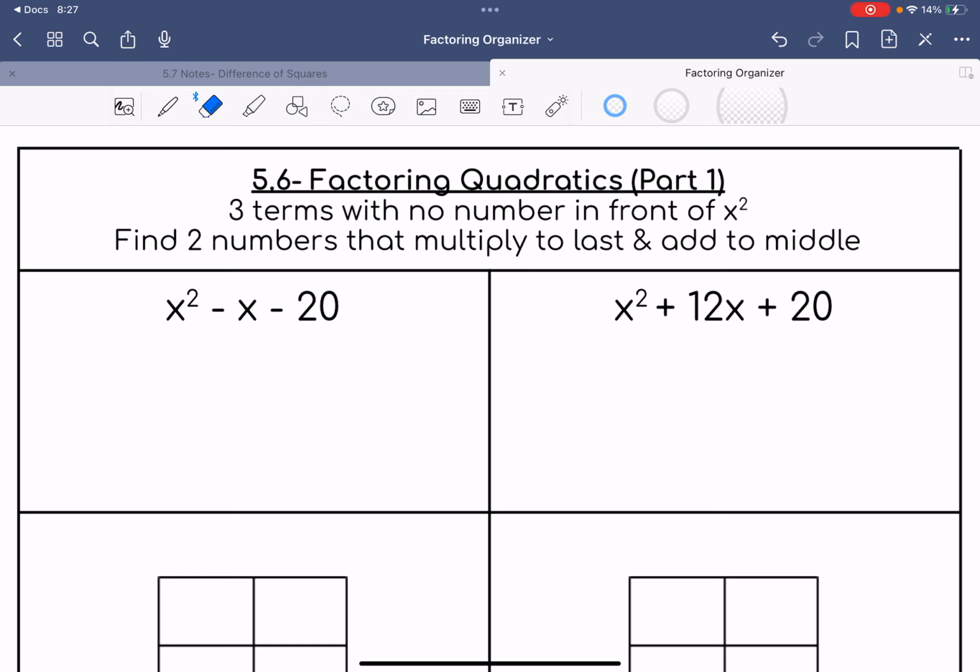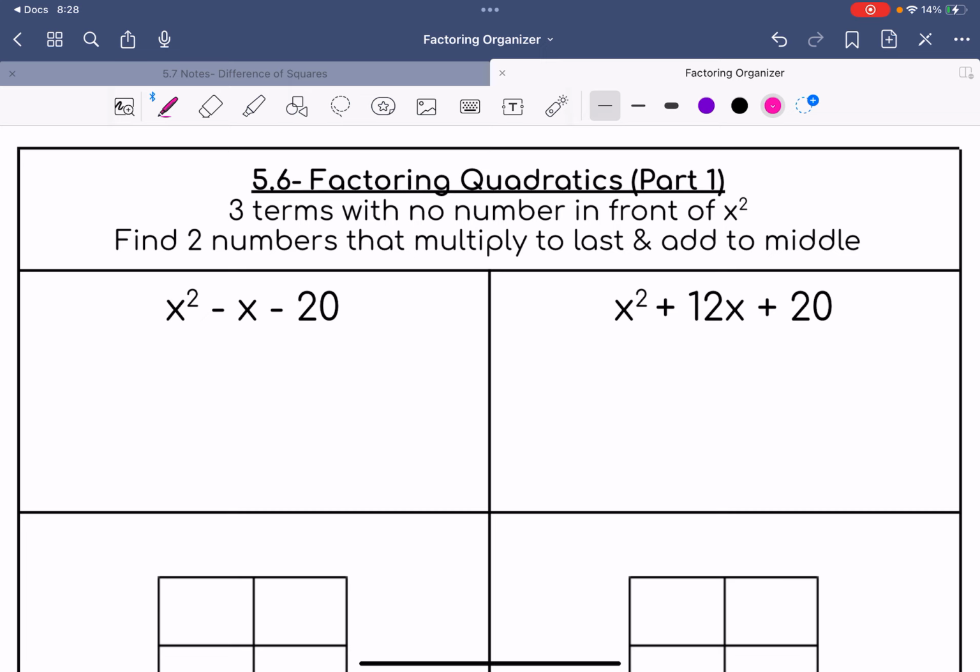When we are factoring quadratics like this, we have to find 2 numbers that multiply to the last number and add to the middle number. You guys also have a chart in your notes that we filled out together that tells you what number should be positive or negative. If you need to look back at that, and I think we put that on your note card as well, that you'll be able to use on your test. You'll do your review for that next class.